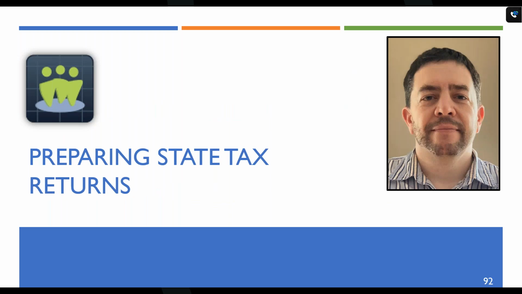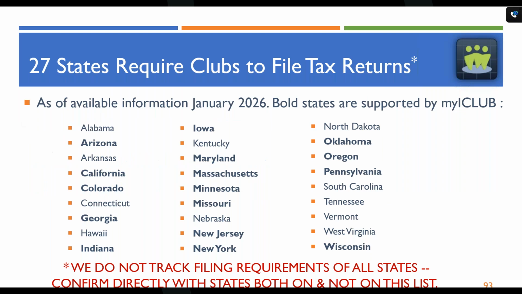Thanks very much. So as Doug mentioned, we're going to dive a little bit into the state tax returns. The states are being kind of a handful this year. So I want to start off with a quick once over: there are 27 states we're aware of that do require clubs to file tax returns, and this was checked just a little while ago, while we were getting ready for the show. You can see some of the states there are in bold, some are not. The bold states are the ones that we are working on preparing the tax forms for.